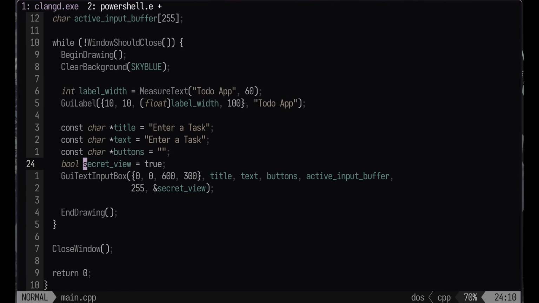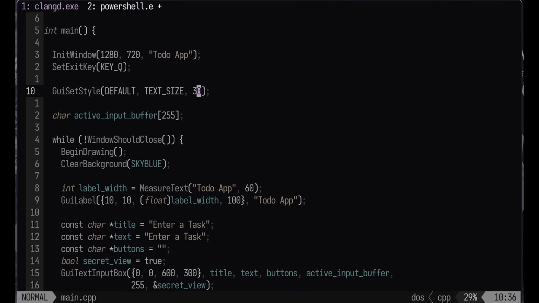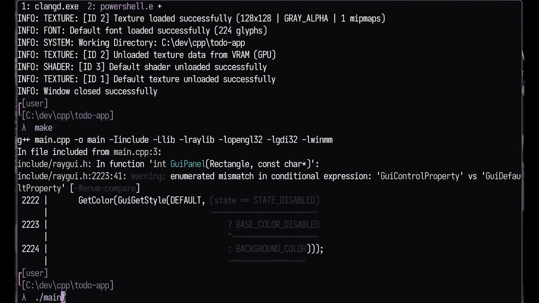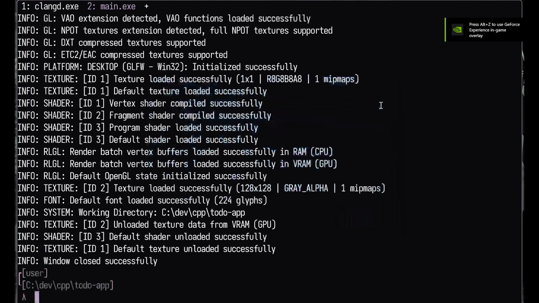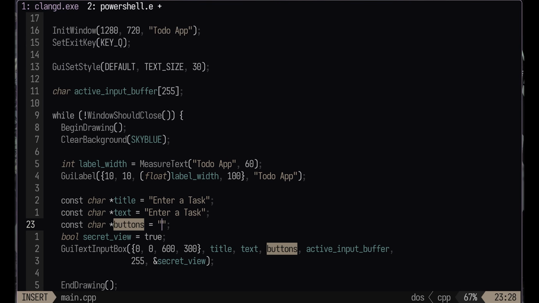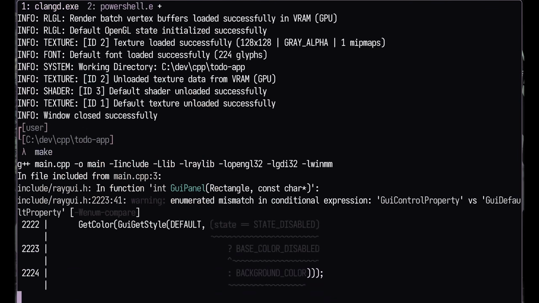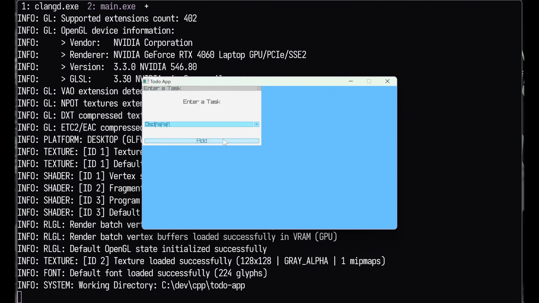Secret view active should be true, I guess. Interesting. Okay, and then what we can do is we can probably reduce this down to something a little bit more legible than what it was before, for both ends. So now we can say hello. I don't know why it starts out with 0. That should be good. And I guess this is our button here. So if I were to go to buttons, I can say add like that, and then run it, and that would have our button for add.